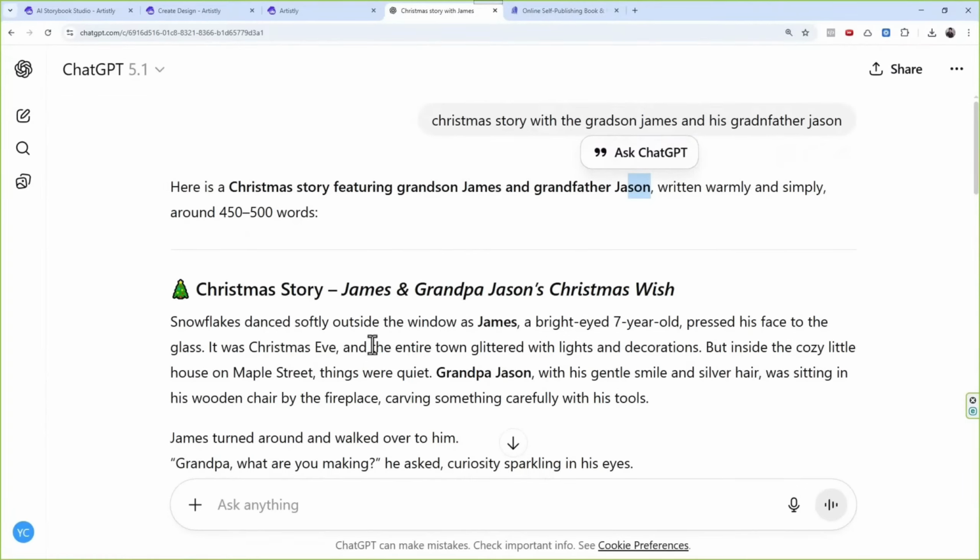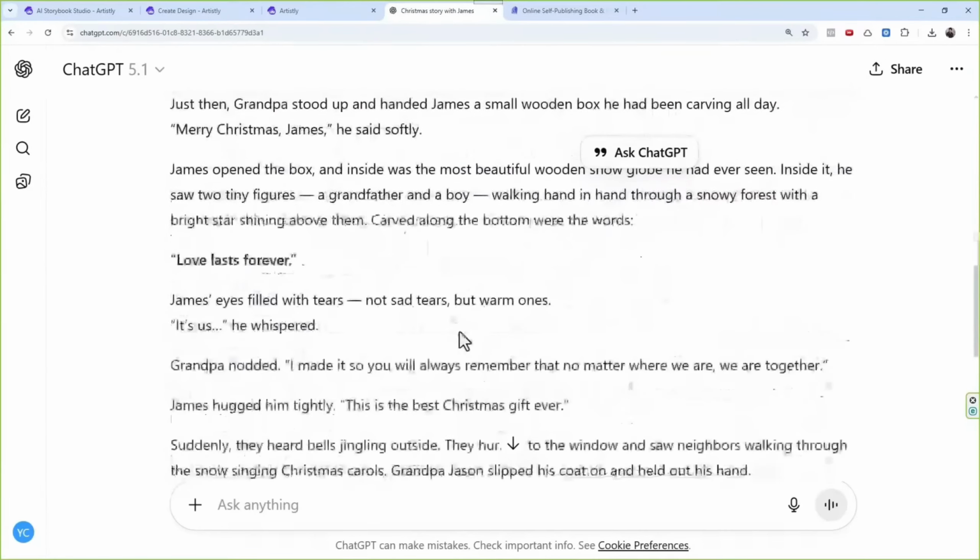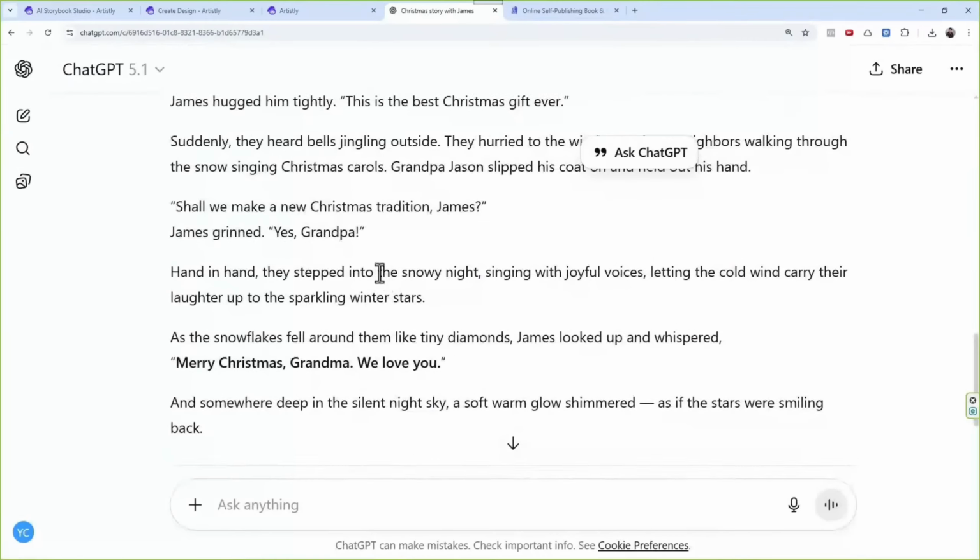Obviously, we know why. Because it cannot identify who is a grandson versus who is a grandfather, right? But if you name it like the grandson is James and grandfather is Jason, the story comes out pretty good, right?